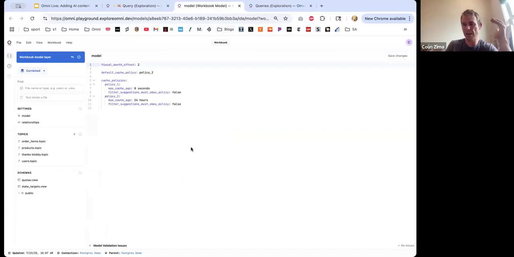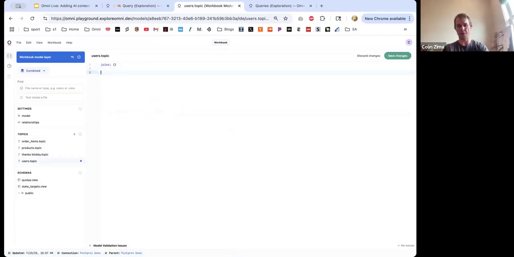So as a first step, the thing to understand is that we have context that we can add on multiple levels. We can add it at the model level across everything on this database connection. We can add it at the topic level, so you can think about this as the table or the virtual table level. And we can also add it on fields. We're going to do all of that, but I'm going to start with something really simple. Let's go to the users topic, and we will add our first bit of AI context. When folks ask questions about users, start here.